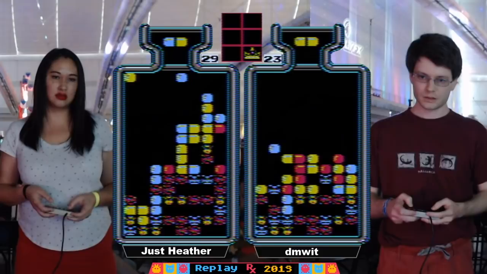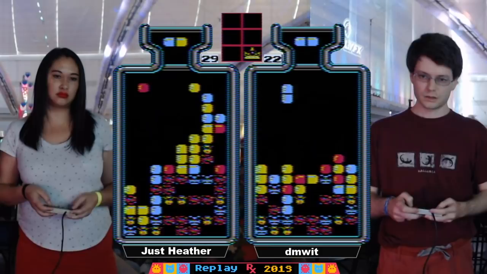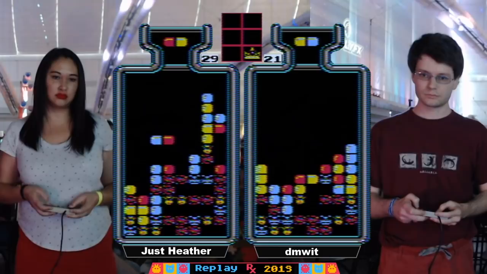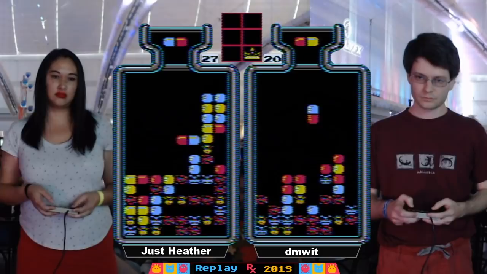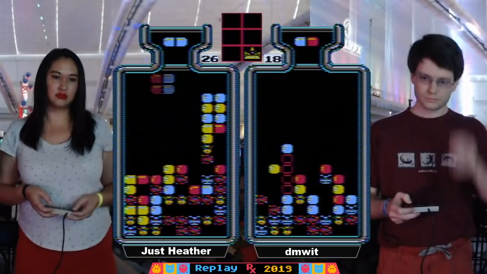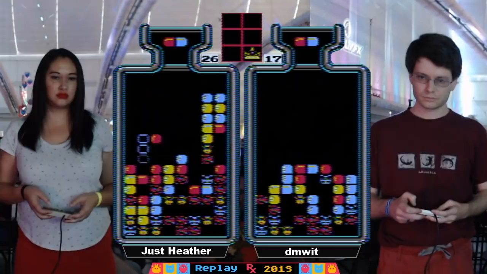That was favorable garbage, but that right side for Heather is going to be tough, and that red coming down, it's looking tough. Both boards are definitely not ideal, but with that 7 virus vantage and no left or right side dependencies, Dmwit is looking good for the second game. He's really throwing in just some really nice jabs that are slowing down Heather quite a bit.